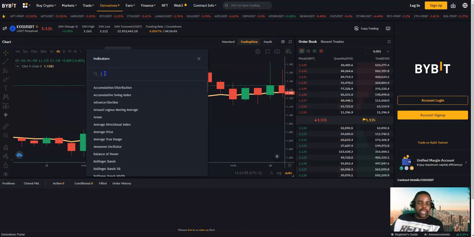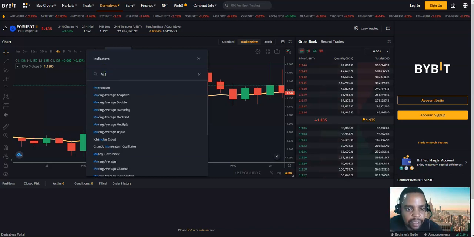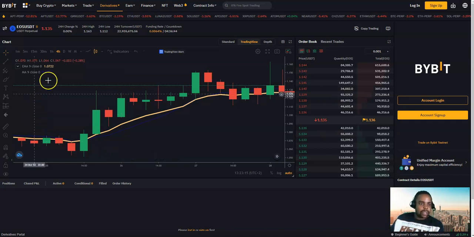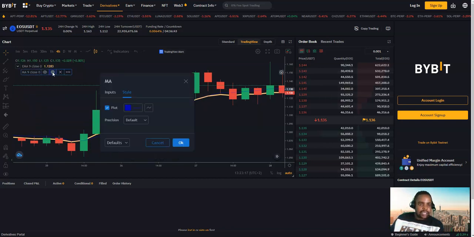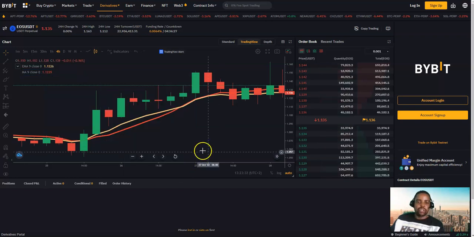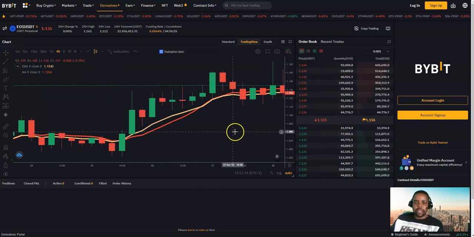Let's put both of them here, for example, so that we can see a real case scenario. Okay, I want to get another moving average. Sometimes I just put in moving average. See how it looks. Right, it's the blue one. Let me just change the color. It's also a 9 period moving average. Make it red, for example. This is all stuff from TradingView. If you know how to use your TradingView, this shouldn't be difficult for you.